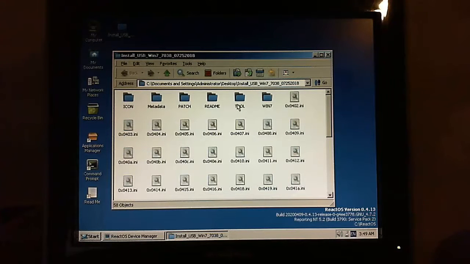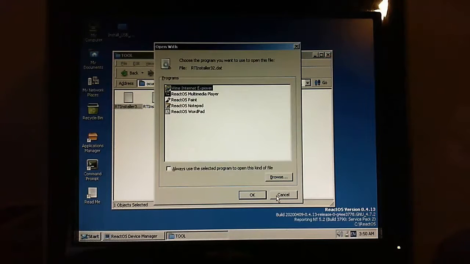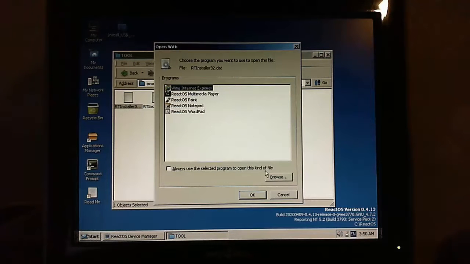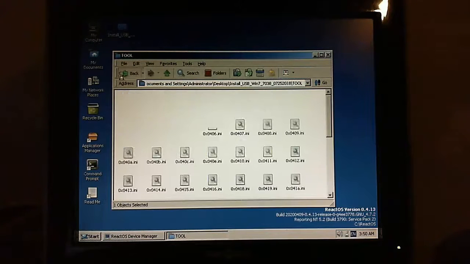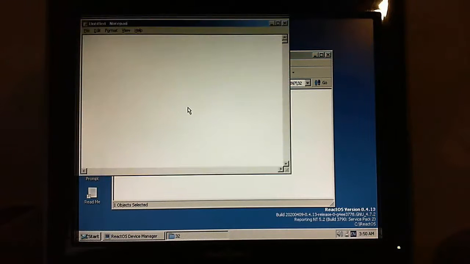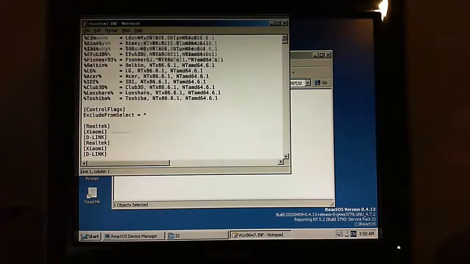So anyway, I wonder if there's anything in here that would be driver related. I'm sure there is. Okay. Oh, look at that. Wine Internet Explorer. That's pretty neat that that's implemented in there. Okay. So, go back. Let's see if we can find it. I don't think there's any way to automatically just install it by just clicking on any of these, but it's worth a shot. And this is just information. And that's not what I want.